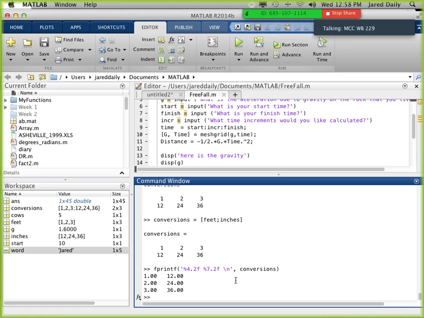If you change that to 4.0 instead of 4.2, it'll be just 1, 2, and 3. Yeah, if you don't want any decimal points, I'm just trying to do it how they do it in the book. So if you don't want any decimal points, you can take off the point thing here, and that will allow you 4 points. In fact, for these, you could do 1.0 for the first one because you only have 1 digit out here, and for these second ones, you could do 2.0 because you only have 2. But then they would be right next to each other. Let's see what that looks like.